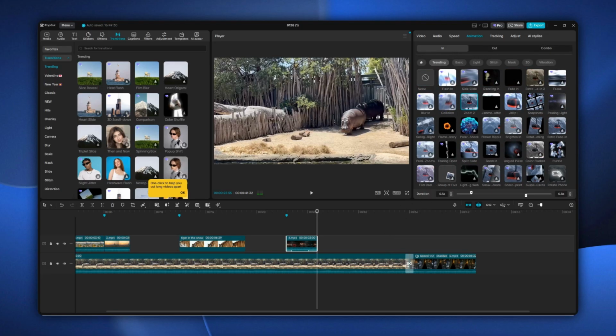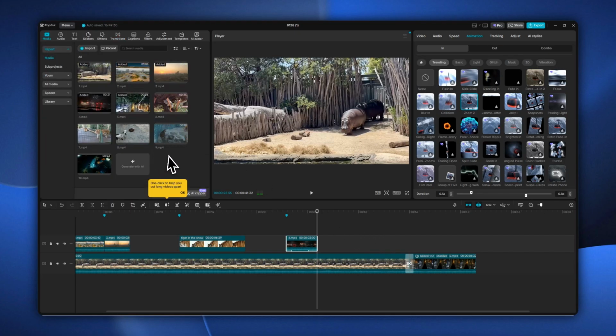Finally, let's add the rest of our imported clips. We have clips 6, 7, 8, 9, and 10. Clips 6 through 9 are the animals: a koala hanging on a tree, a tiger in a cage, goats, and a monkey sitting in a cage, while clip 10 is an overhead drone shot of the Ferris wheel.